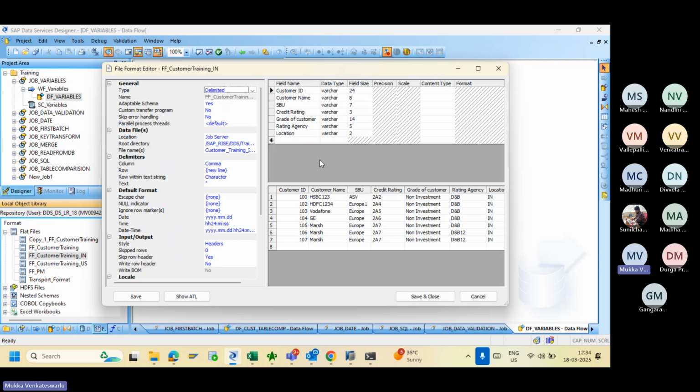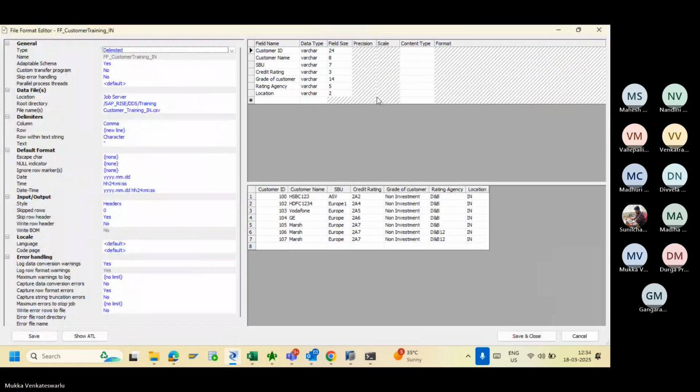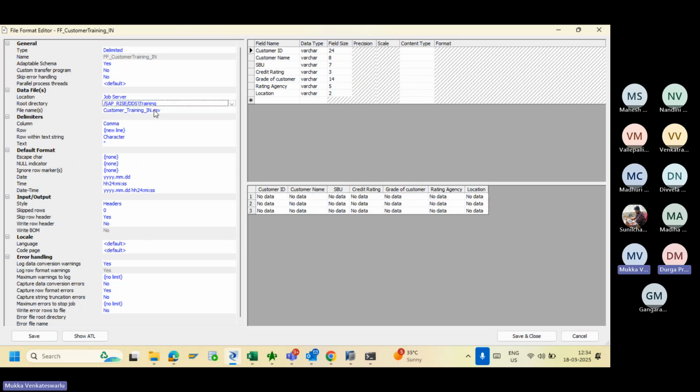It is not populating here. Then how do you populate that additional column in this plot file structure in BODS? There are two ways. Either create that column manually here, or just do one change here. Instead of backslash, give the forward slash. Nothing will come now.